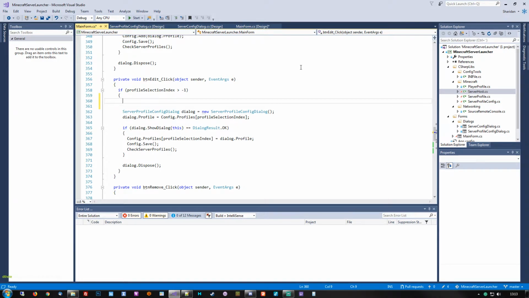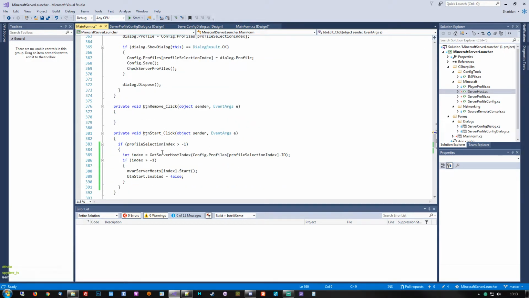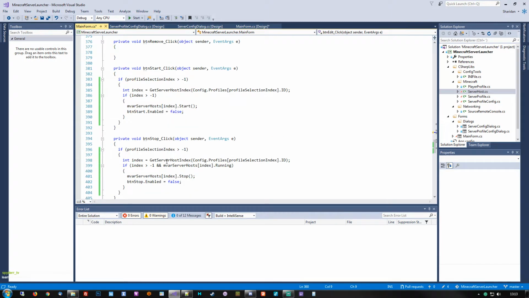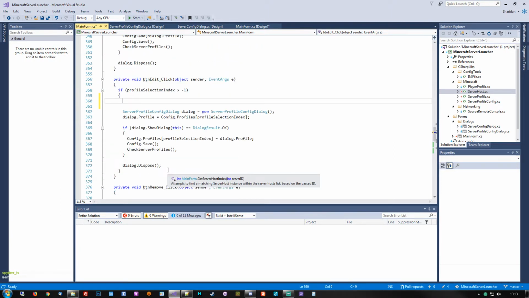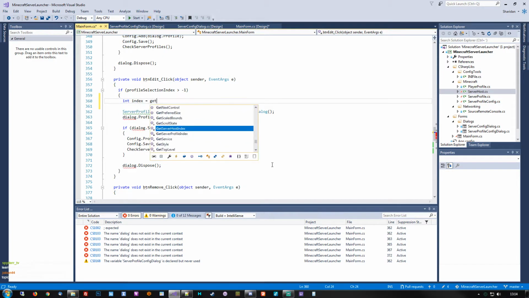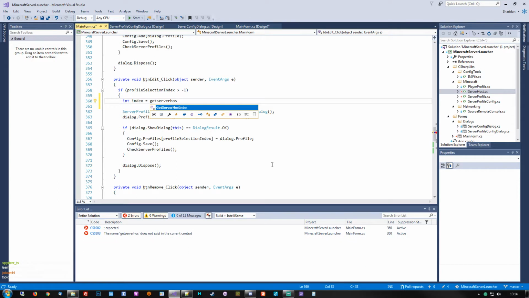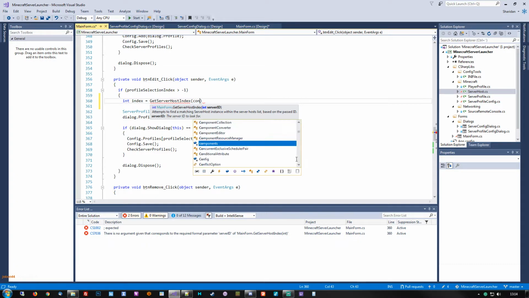Okay, so just like we did in the start button and the stop button, we need to do the ID synchronization checks. So we'll do the checks again. Get server host index, because we do need to, absolutely, hey Joban, we still need to synchronize these.